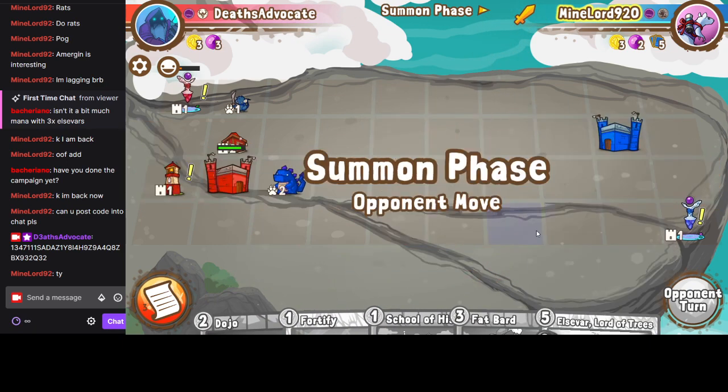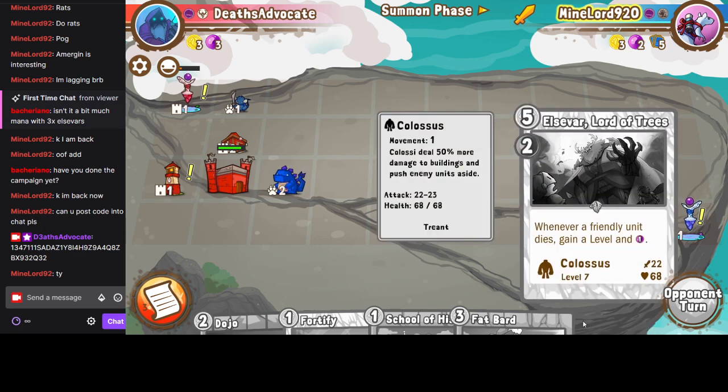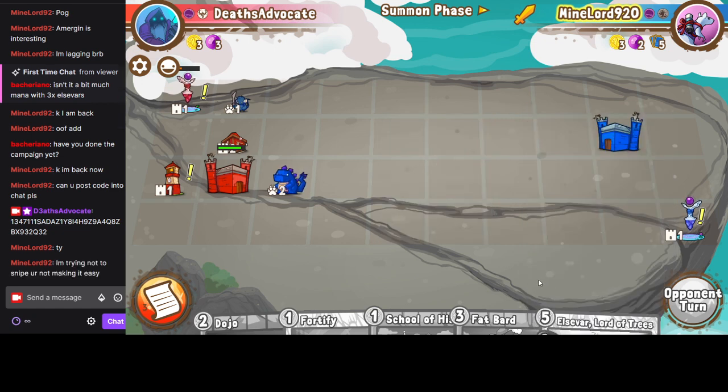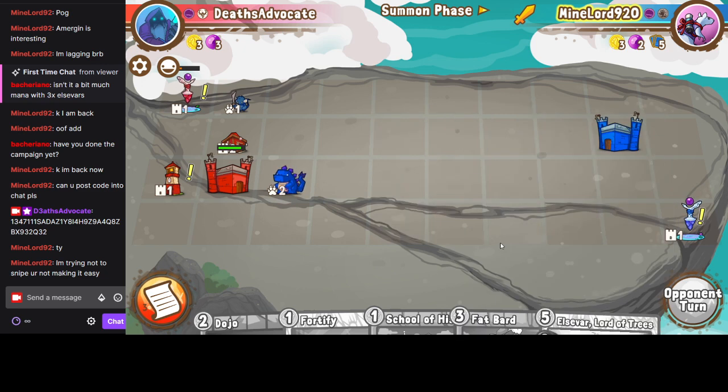Okay, good. We found an Elsifer. That's always good. That's an important part. We don't want to play him just immediately, because unless we have some rats or something to follow him up with, he's likely to just get killed off early. But it's good to have him in hand, because we are going to want to play him soon.